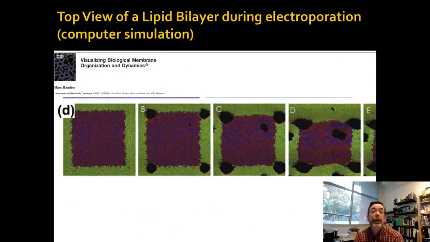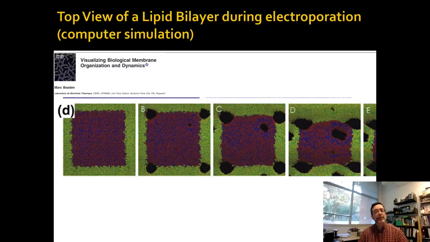The other thing that you might have done in the lab is electroporation. This is where you open up holes in a bacterium by literally zapping it with a pulse of electricity. You do this to get a plasmid in and out. It's one of the ways that you can get a plasmid into the cell. And we now know that electroporation works because it literally rips holes in the cell. But because the membrane is fluid, the holes will close back up as long as you don't shock it too much. Sometimes you can fry your sample, but usually we have it worked out. We can zap it just enough to make it like Swiss cheese.